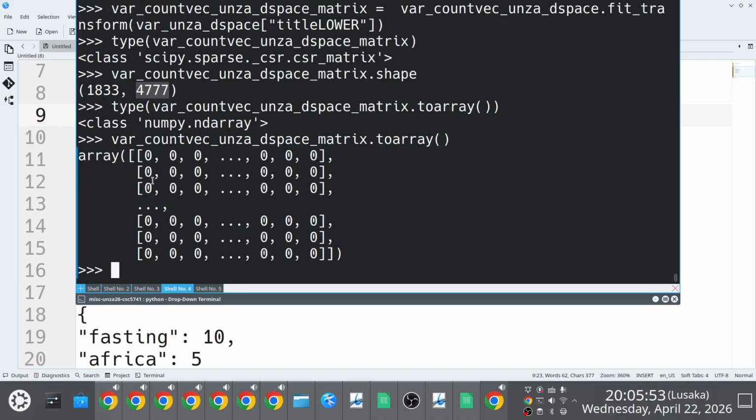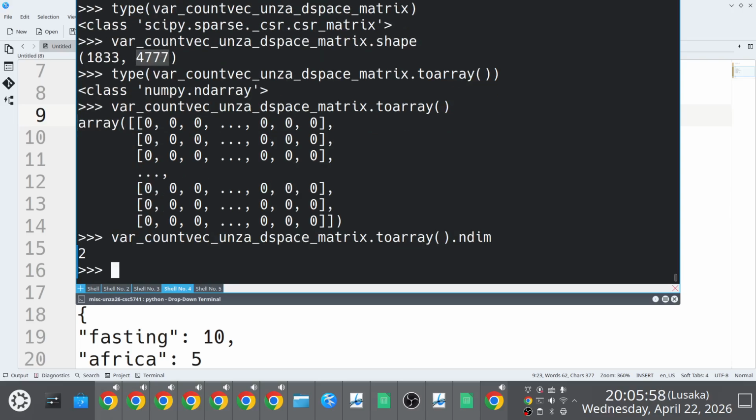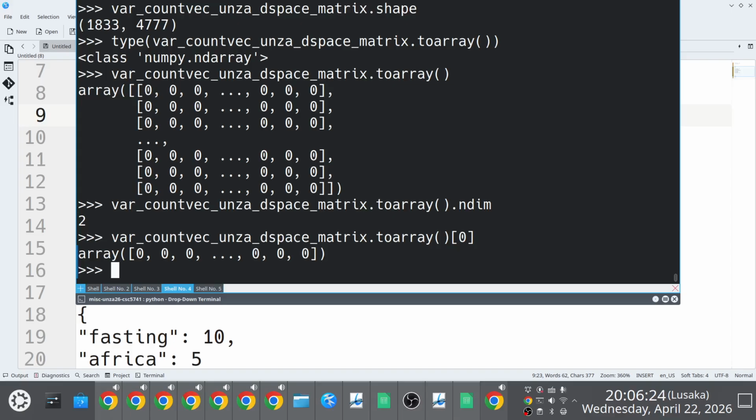This is ndim, two-dimensional, because what this is doing is returning a two-dimensional array where, if I get the element at the first position, it's more or less like a list of elements associated with the title that has morphological characterization.